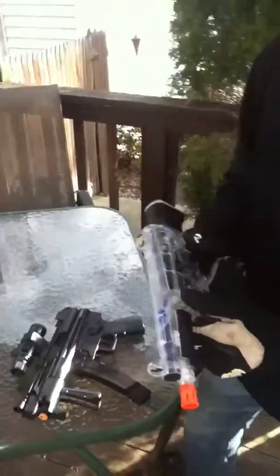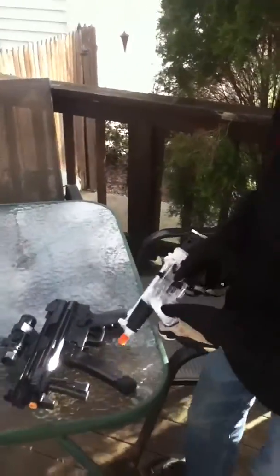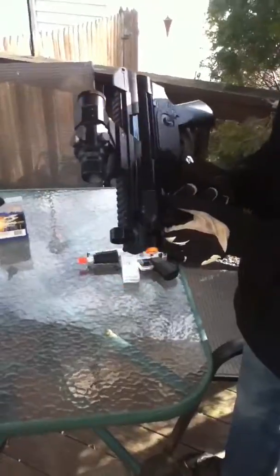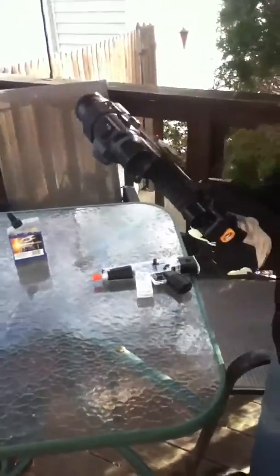So overall, basically the miniature one's kind of better because this one takes AA batteries for fully automatic. And now when you have to charge it, the battery goes in the clip, but we dropped it a lot, so the clip kind of broke.